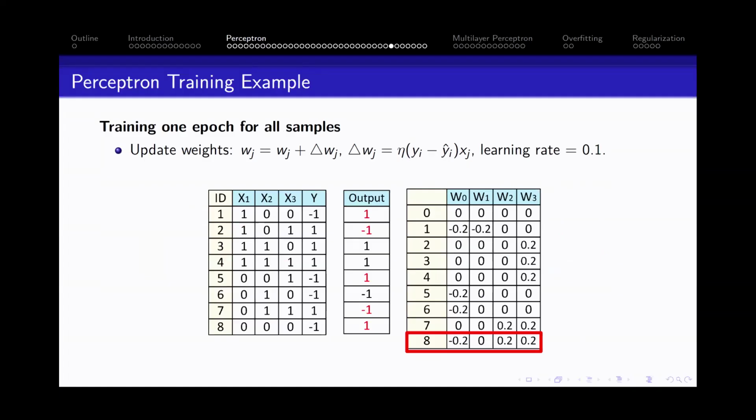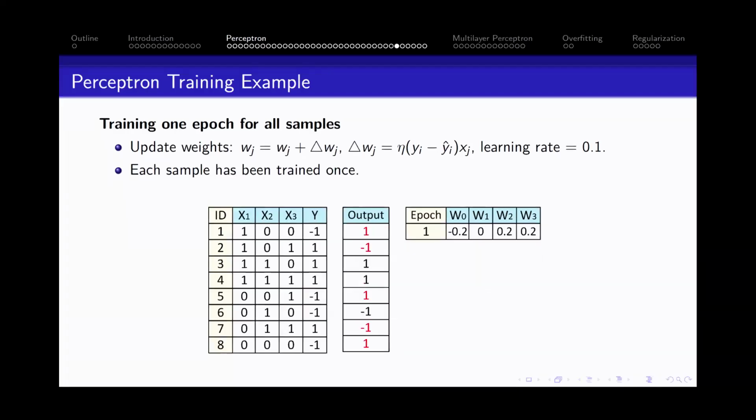And once you get to the last data and you update all weights, you save that model, because that's when you have seen all your data once, right? That's what we call one epoch. We assume that you already saved the final weights, and then the final weights from the last training example are treated as your initialization for the next epoch.